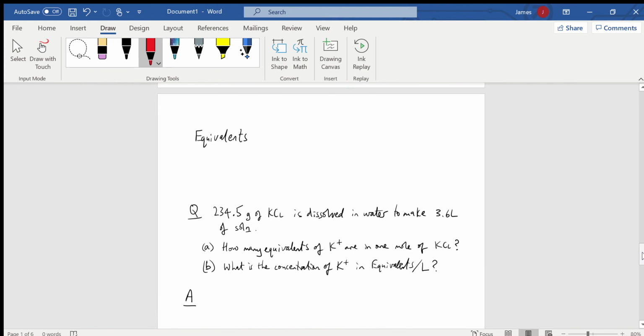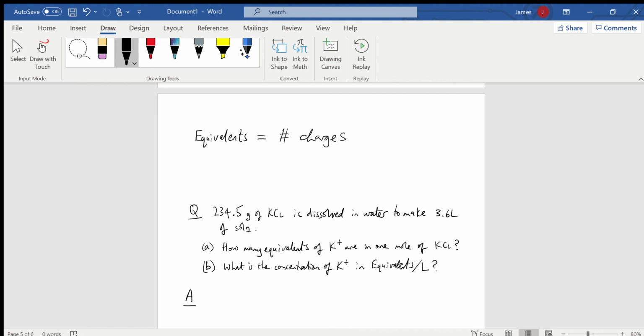Moving on to equivalence. Equivalence really depends on what you're looking at. There are different types of equivalence, acid-base equivalence, redox equivalence, but ignoring that for now, let's look at general equivalence. Equivalence is essentially the number of charges. If you're looking at acid-base equivalence, acid equivalence would be hydronium charges, base equivalence would be hydroxide charges. If you were looking at redox equivalence, it would be electronic charges. So it's a broad idea when you say the word equivalence. For now, I'm just going to talk about charges in general.